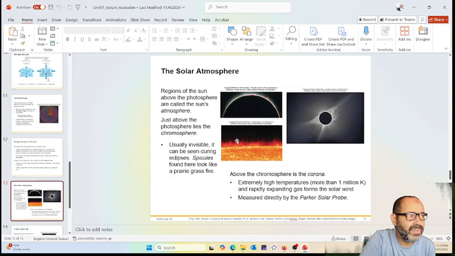You see this kind of hairy or prairie-like formations. These are actually a part of the chromosphere. In this case, these are the spicules. Okay, that's still kind of a part of the radiation. And then even above that, that's actually the sun's atmosphere. So there is a corona, which has super fast moving particles. Its temperature can be 1,000,000 Kelvin, but remember its density is a lot less. So the temperature here is about 5,800 Kelvin, but as you get higher and higher, the temperature is actually higher, but you can't feel it because the density is super low. And it was measured by the Parker Solar Probe.